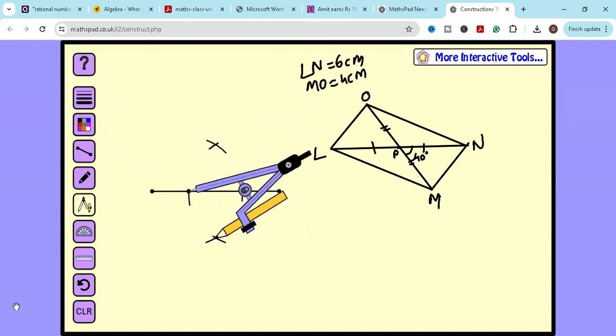Now remember, this line is only for finding the midpoint of the diagonal, and this line will not be there in our diagram. So you can make a dotted line over here if you want, but since I don't have that option right now, I'm making it a proper line. All good. Now this will give you the midpoint of this line. Now from here we have to make a 40 degree angle.